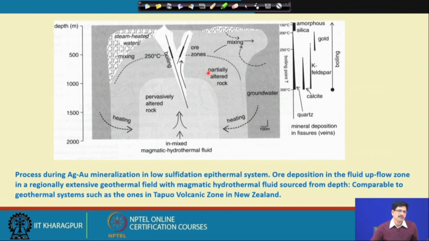So, this is about the epithermal deposits in young volcanic islands. They do sometimes also have fluids which are essentially within 200 to 250 degrees centigrade temperature and have a very significant meteoric water component. The pH of the fluid is within the stability field of potash feldspar, and sometimes we also get calcite in the mineralogy, and the minerals are deposited in fissure veins in such systems.